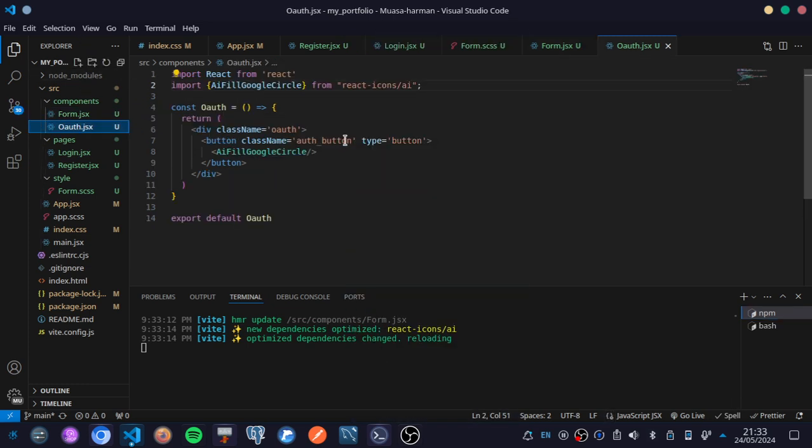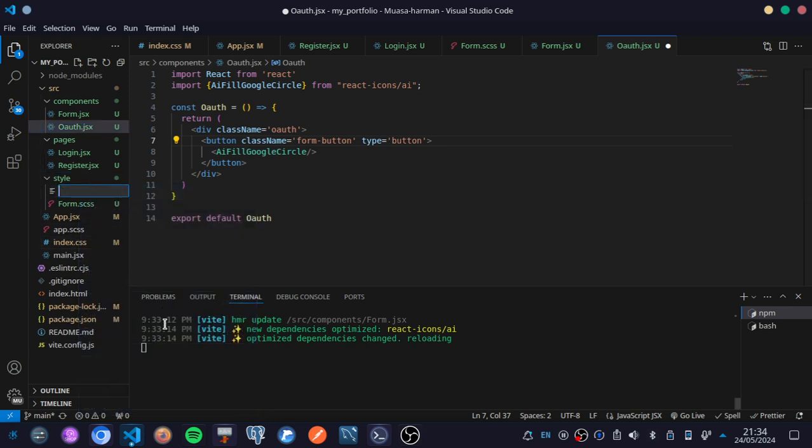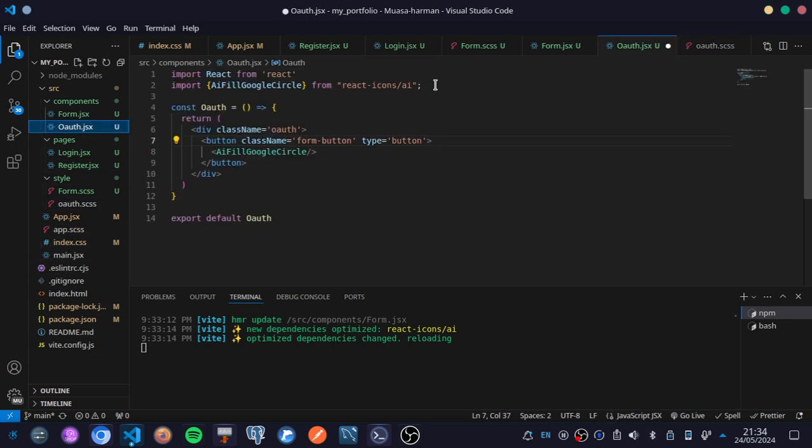Then we're going to style it in Oauth. Did we style it? No, we didn't style it. So we need to create a style template here, Oauth.scss.